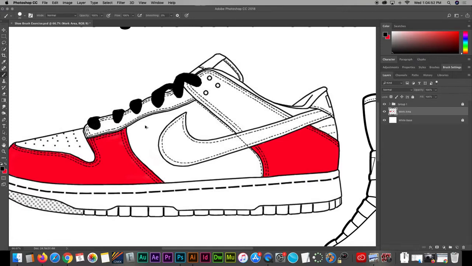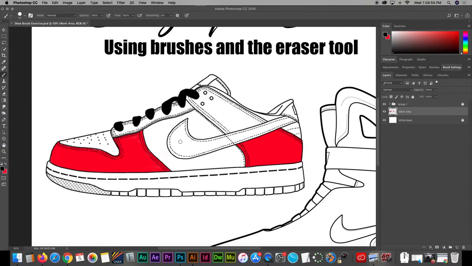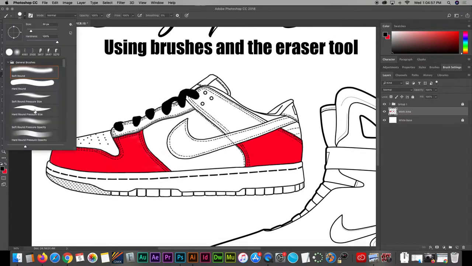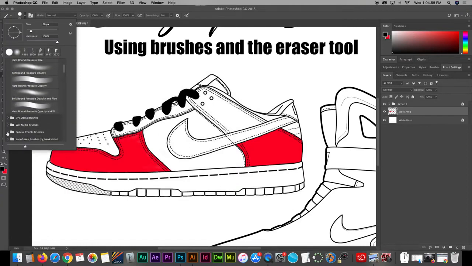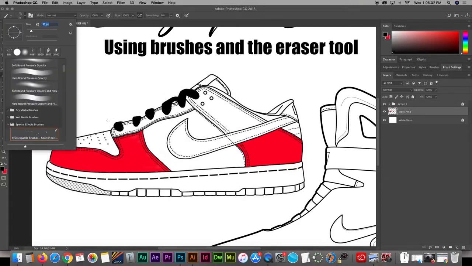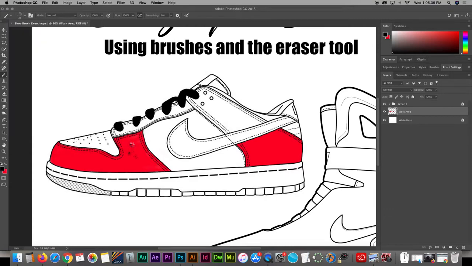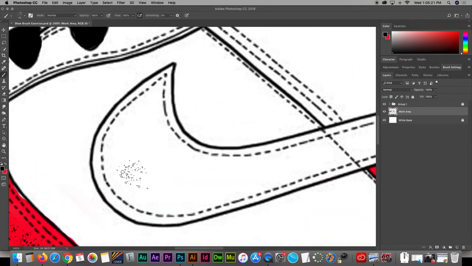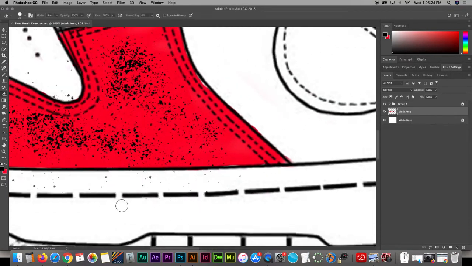Now, that's the left shoe. That's what I want you to do. Color it in. You can use any brush that you would like and create any style you would like. If you want to come in with this little splatter brush, oops, let me shrink it down real quick. If you want to come in with this splatter brush and kind of draw in some splats into these areas, you can certainly do that if you would like. I don't mind it. Just make sure you keep things clean. All right? Don't let these little dots on the outside kind of persist. Make sure you come back with your eraser tool and clean that up.